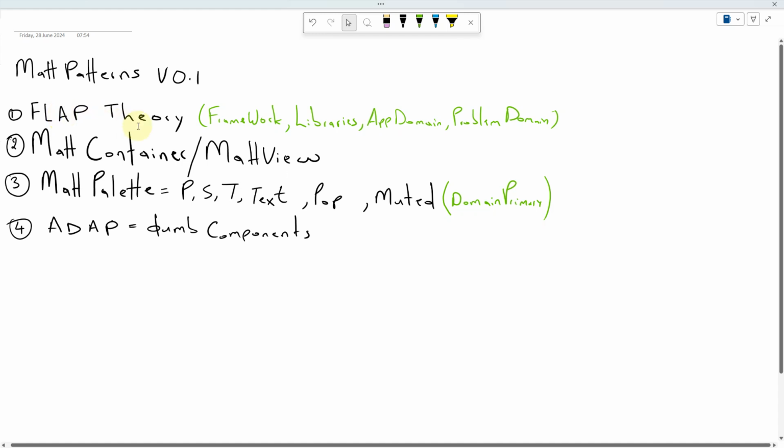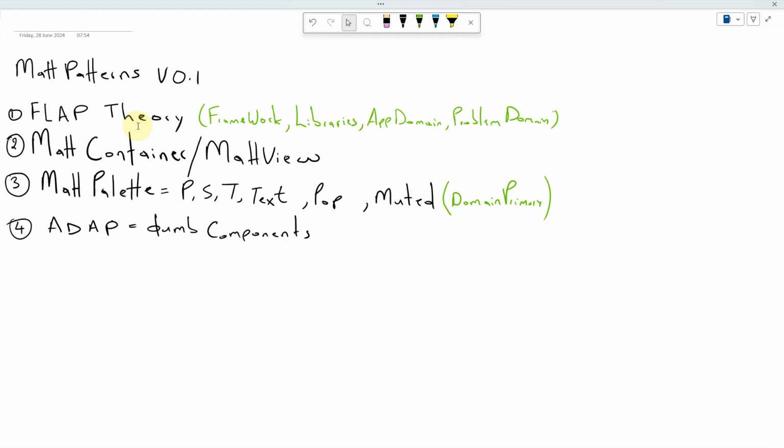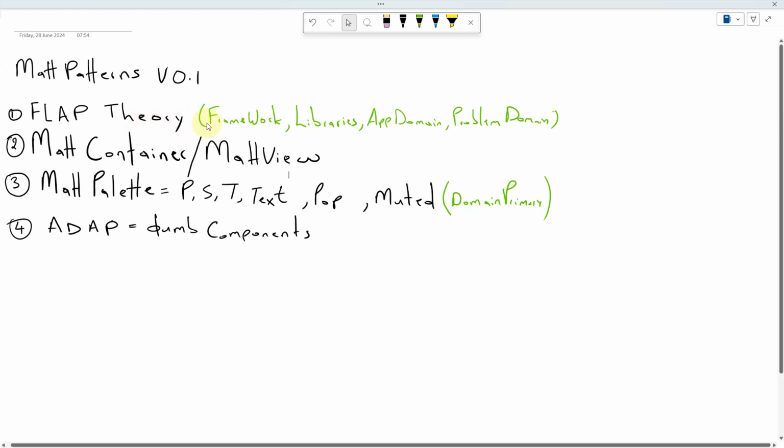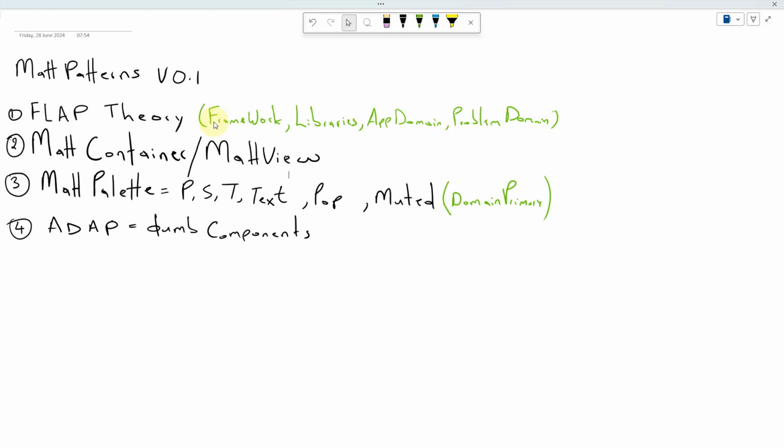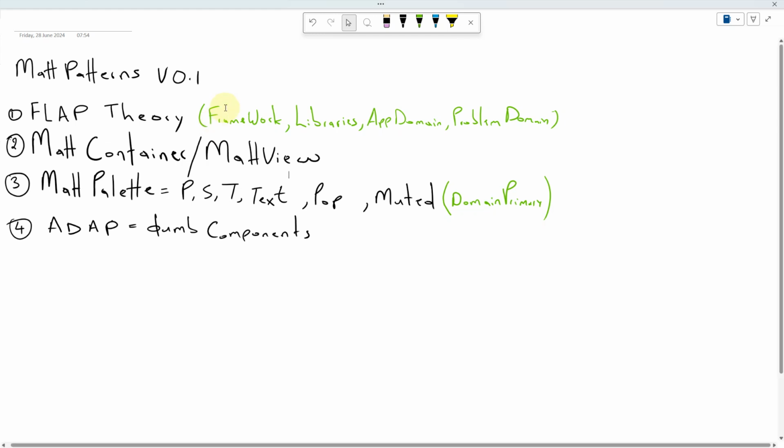A flap theory states that in whatever application you are going to create, whether it's Next.js or whatever modern JavaScript application, there are these fundamental things that I've discovered. You are going to use a certain framework. In our case, we are going to use React as a framework, but we are going to use Next.js as a framework for building. So the framework here will be React or Next.js.